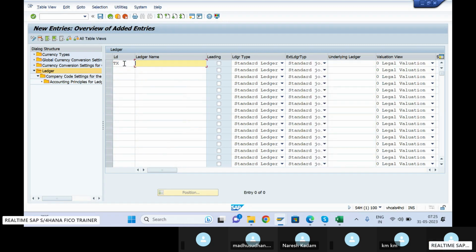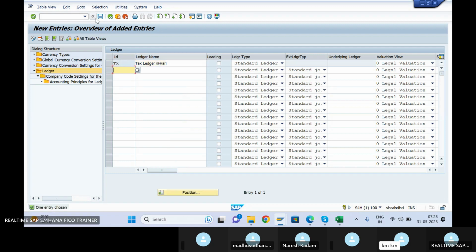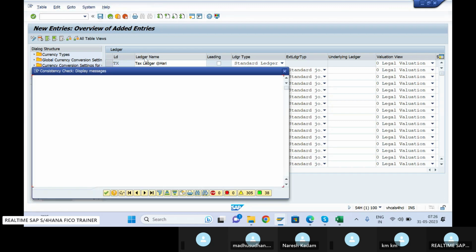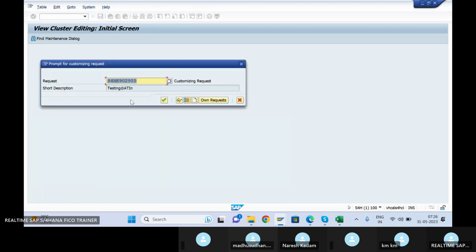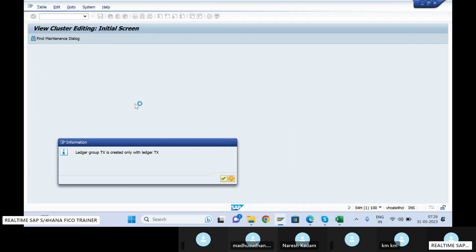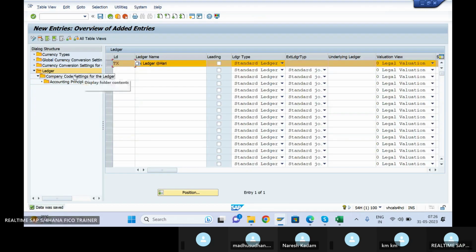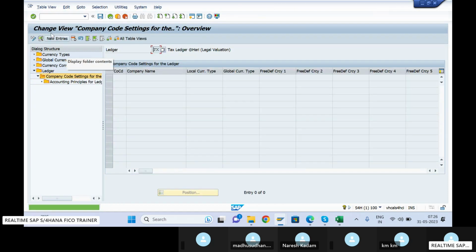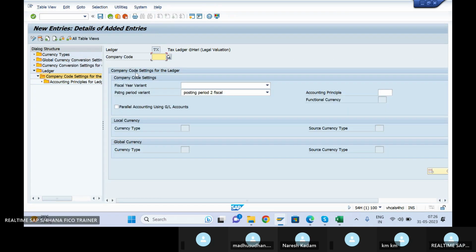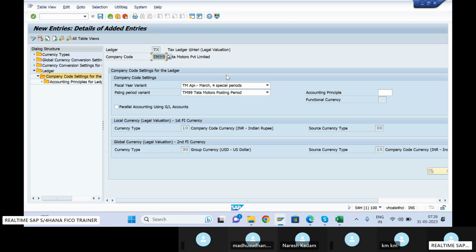TX tax ledger. Save it. I'm creating just one ledger. Come here. TM99. Save it.